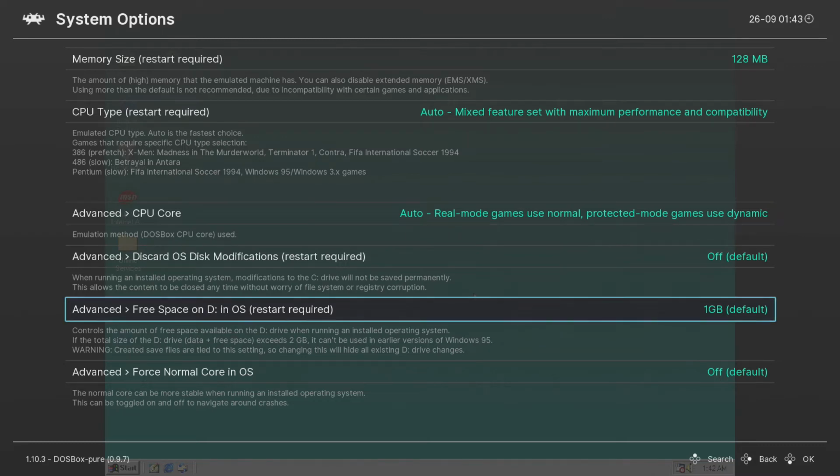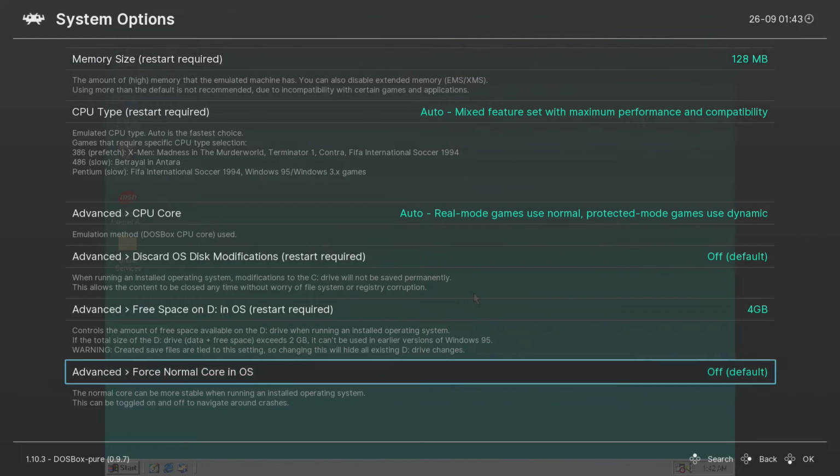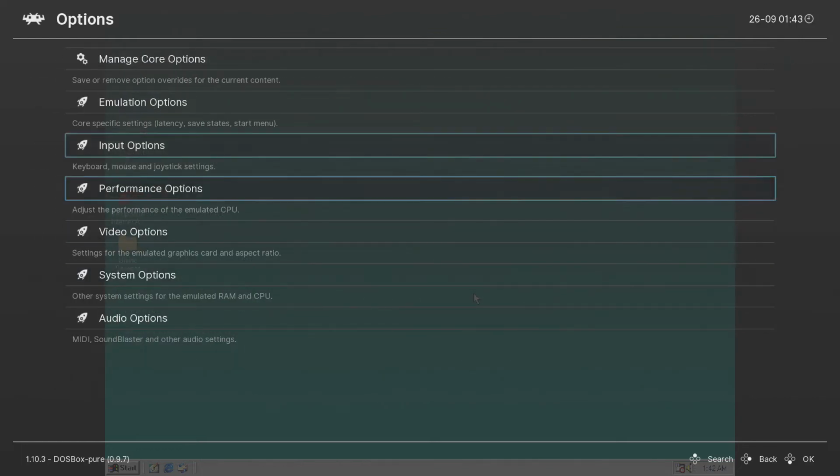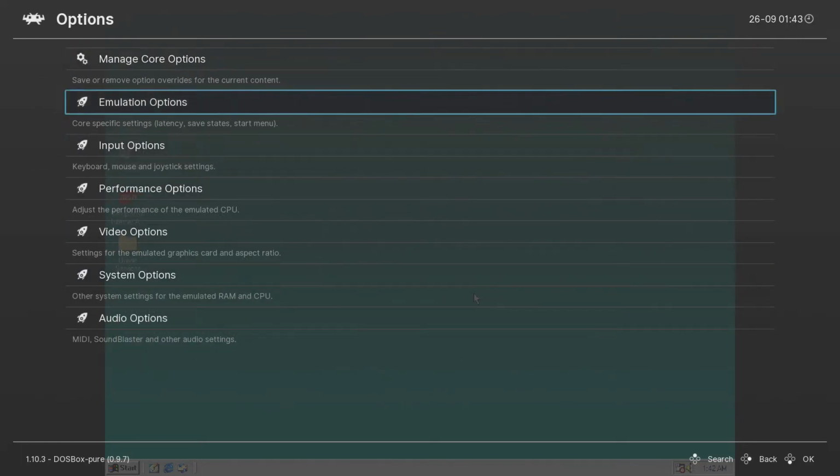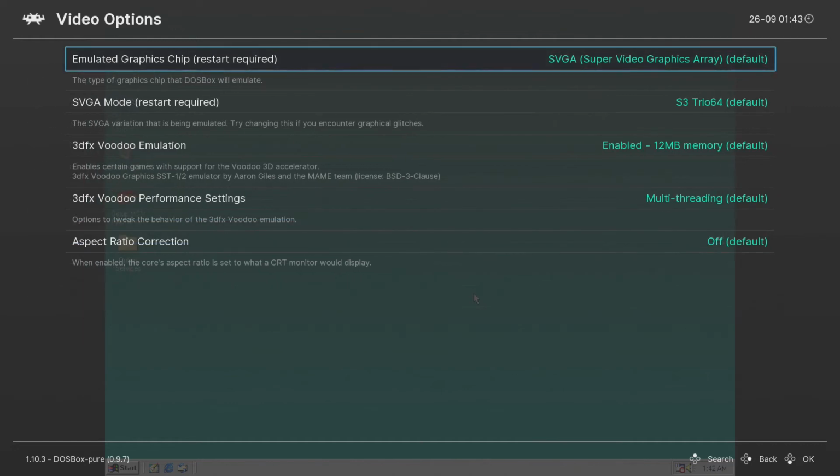You could set D drive to whatever you like, but default is 1 gigabyte, but I think it's dynamic. It could go up if more is needed. So I can set it to 8 if I want. I'll set it to 4. Go back. With video options, let's see.